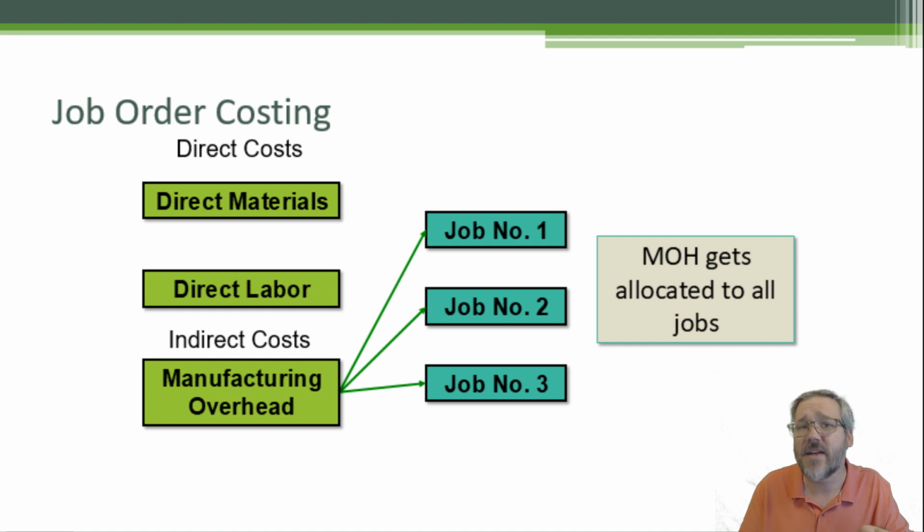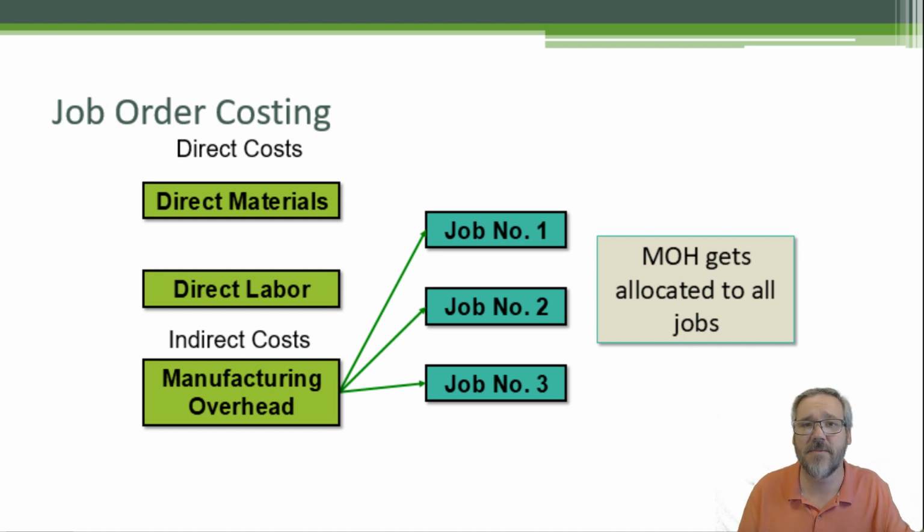I can tell you direct labor because I know how long it should take to make a plane. I've probably done it a time or two, even though you wouldn't guess. Manufacturing overhead, I can guess, right? How much it's going to cost, but I'm not entirely positive until it's all done and I get the bill for it.